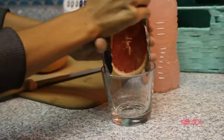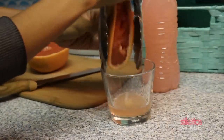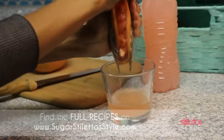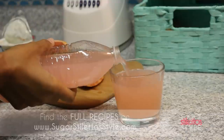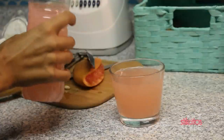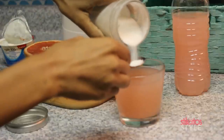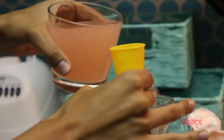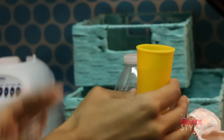Then I'm gonna cut the grapefruit in half, grab my tongs, and squeeze the juice out of that. Then I'm gonna pour equal parts of the pink lemonade and grapefruit juice into a cup and add about a tablespoon of sugar just to give it a little bit of flavor. If you don't add the sugar before you put it into the freezer it just tastes really really tart, so if you like that you can go for it. I need sugar in my life, so I'm gonna add about a tablespoon of sugar and mix it all together.